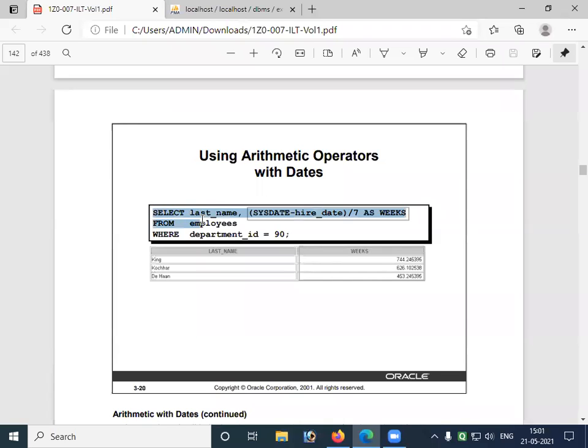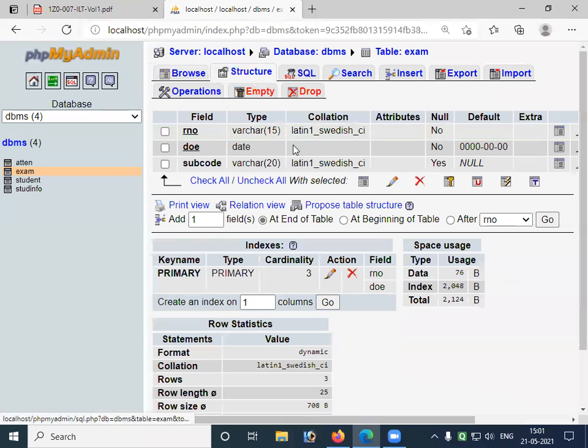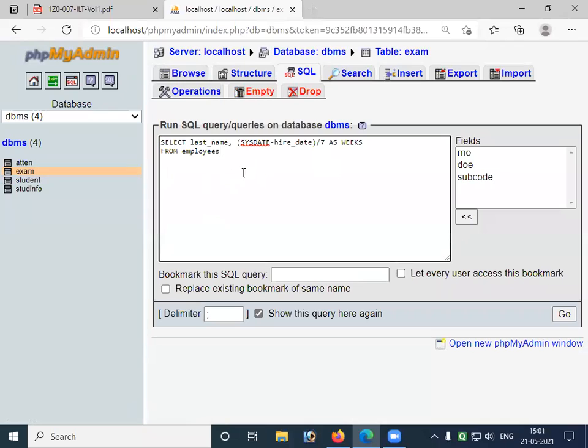Select last name, sys date as weeks from employees. Let's see this. So we select roll number, sys date minus DOE. First let's see only minus. Let's name it as weeks, as days, from exam.